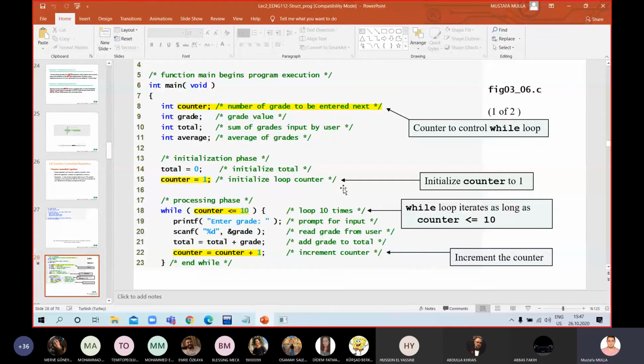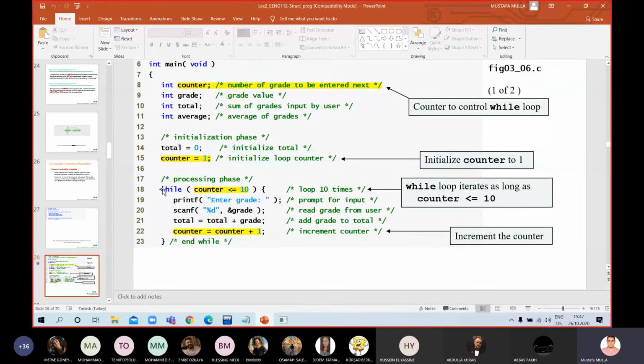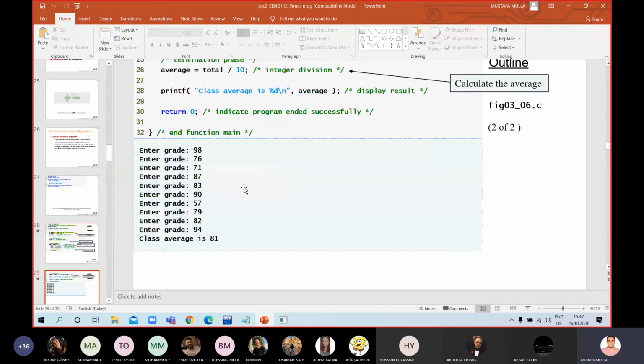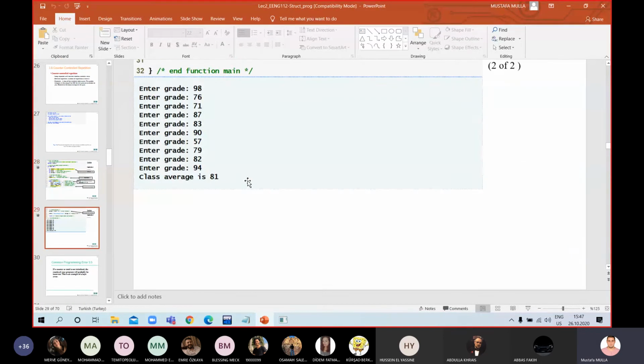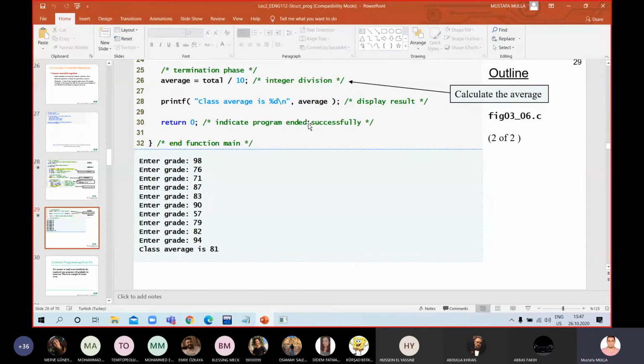Then initialize the counter. It's up to you. If you initialize as 1, make this one less or equal to 10, because we need to have 10 iterations for 10 students. But if you are initializing this 0, then remove this equal sign, so 0 to 9. Again, 10 iterations. It doesn't matter. So loop 10 times. I already explained you here. We add all the numbers and then calculate the class average. And this is an example for these inputs.